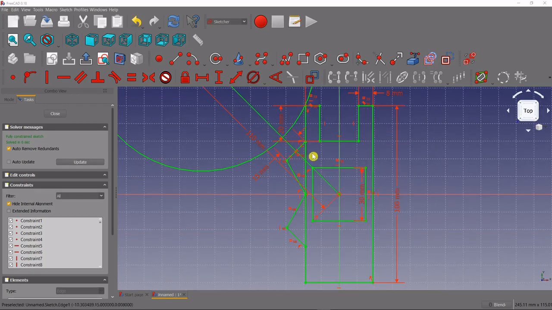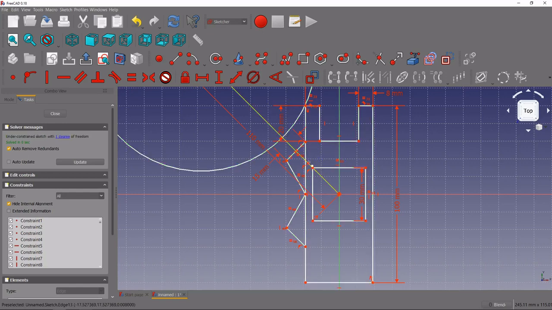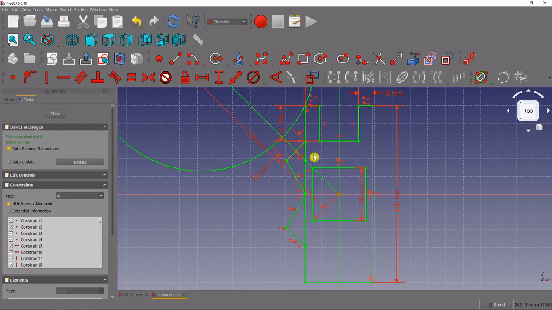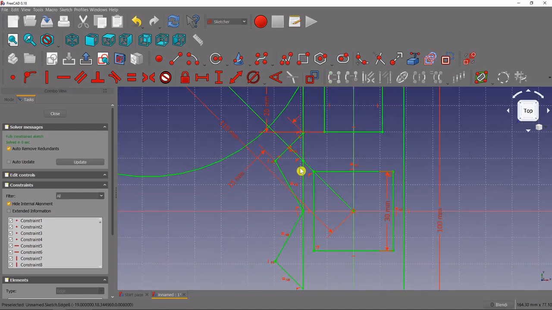Now let's lay out some holes to mount our arm to our frame. The way I'm going to do this is use the point tool and create a point on our arm. And then I'm going to fix it onto the vertical line of our frame edge with the fix onto constraint. And I'm going to use that as a center point for a line on whose endpoints we will lay out the holes. So I'll draw a new line here.